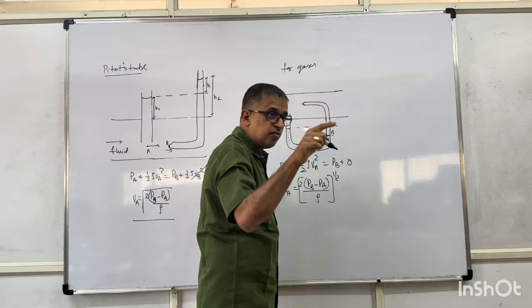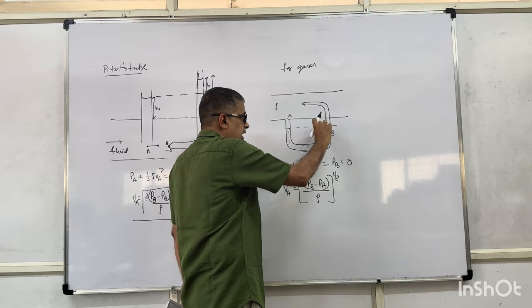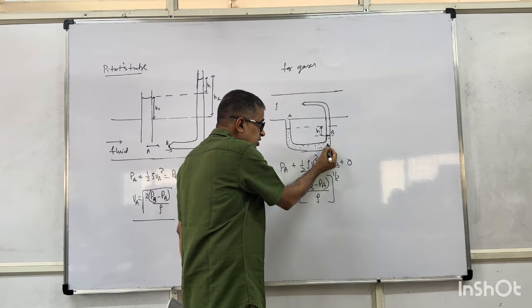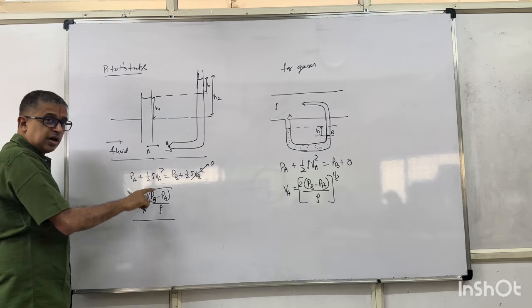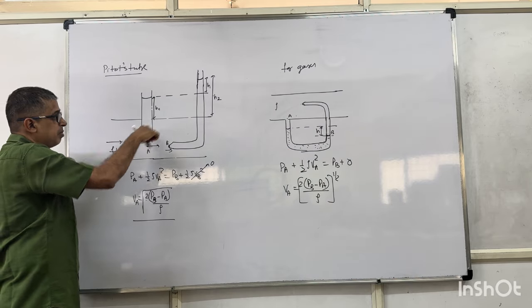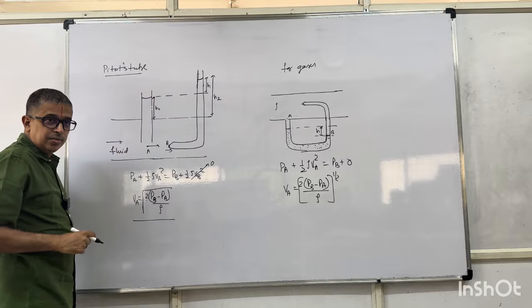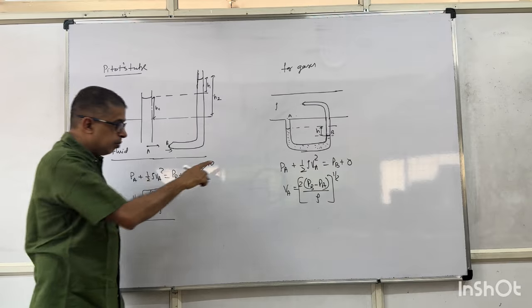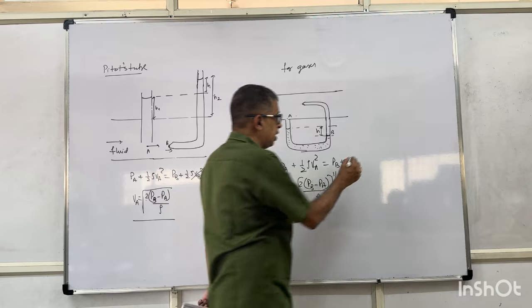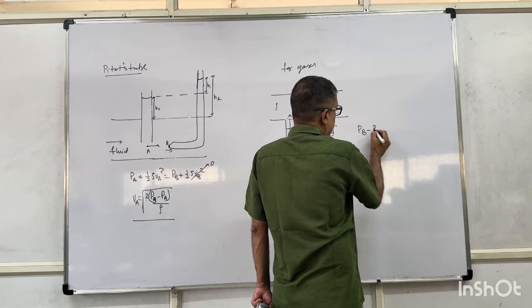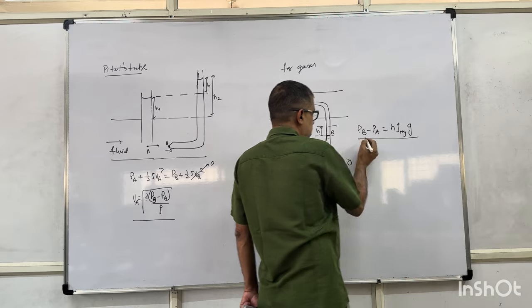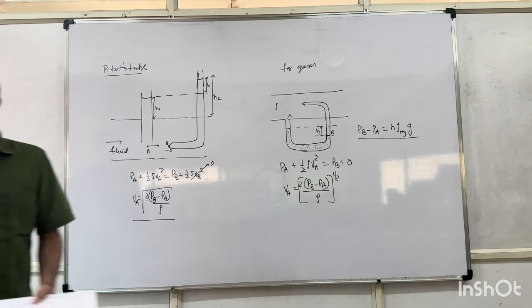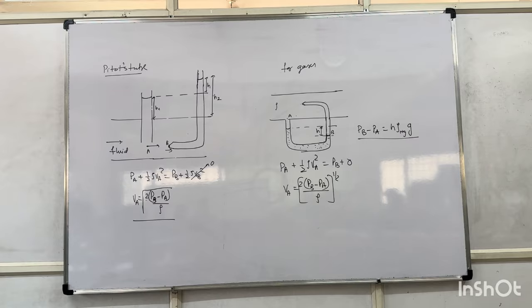PB minus PA, when you substitute the difference as H rho G, that rho will be the density of... here I don't have that problem. Here PB minus PA is the same fluid rising up. But here when I write PB minus PA, it will be H rho of Hg into G. That rho and this rho are not the same. Keep that in mind. Both are different pieces, but you have it in your syllabus.